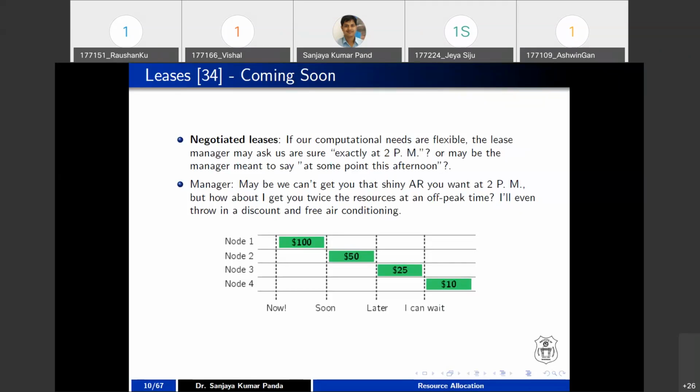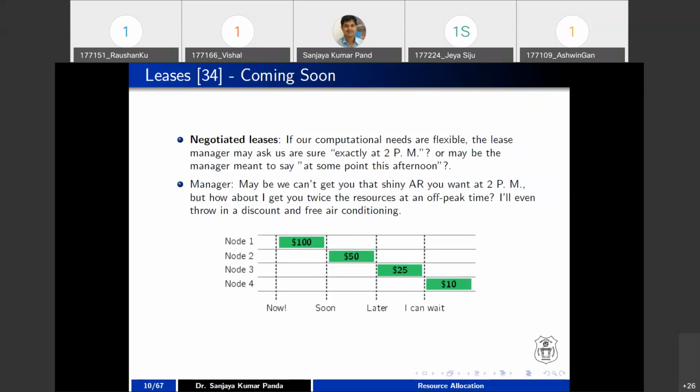But at the same time, it cannot violate the service level agreement. Once you commit, you have to do it, otherwise a penalty charge will be imposed, and it will also hurt the reputation of the cloud service provider. If frequently the cloud service provider is doing like that, then people will say that the cloud service provider is not good.